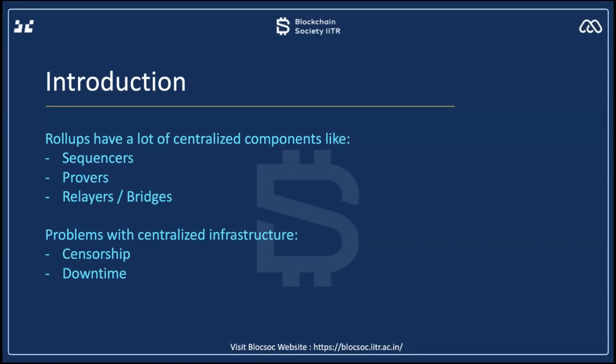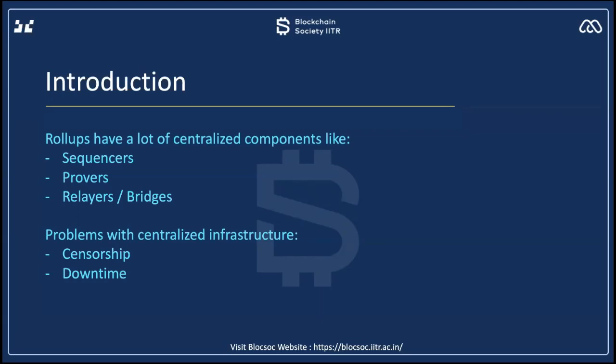Another thing is definitely downtime. What if the infrastructure itself stops working, it's faulty, or any other problem in its deployment occurs? That way the entire chain can halt, which I think did happen with Arbitrum as well. I'm not sure if the downtime was because of the sequencer or something else, but I recently heard that the Arbitrum chain was down for a while. These are a few problems that happen with centralized infrastructures, which should not happen on blockchains. You might have never heard that Ethereum has suffered a downtime, unlike a chain like Solana.